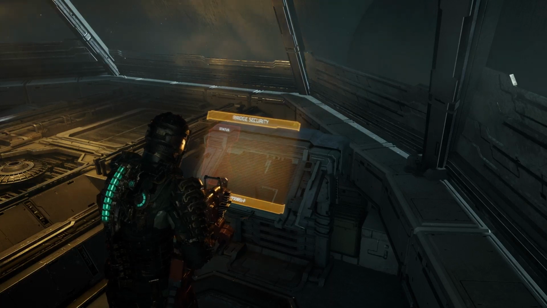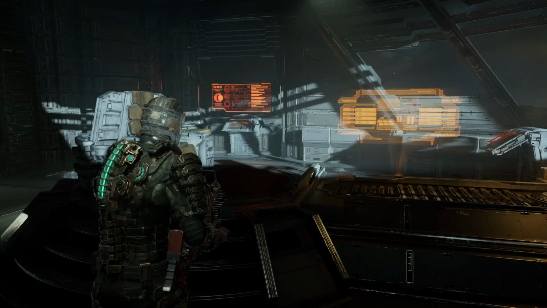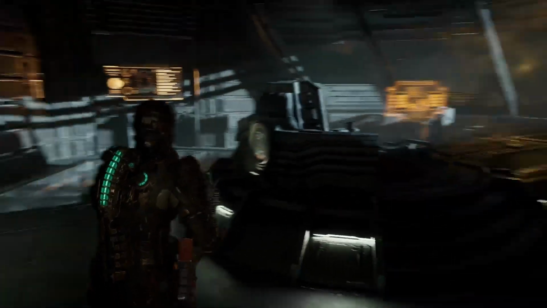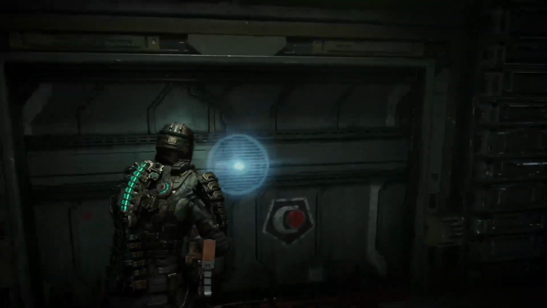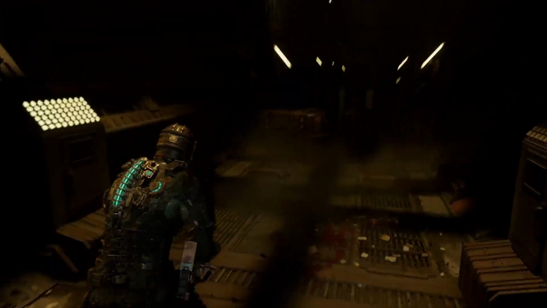Perfect, so that gives us the master override. So if you remember the room on the mining area, that allowed us to go ahead and open that now. So, we will be right back again as I go back to the path that we were just at. So, hold on. Alright, we are back to continue on to go find the executive shuttle.